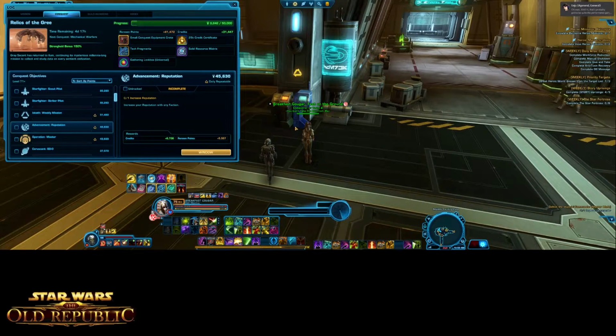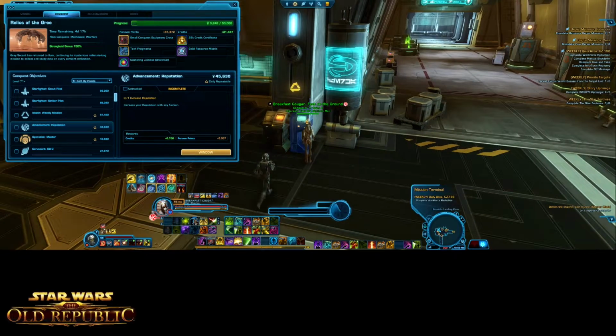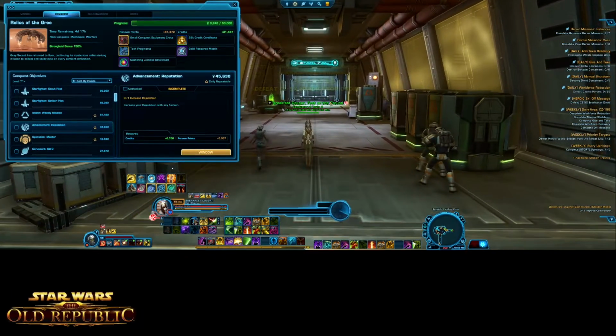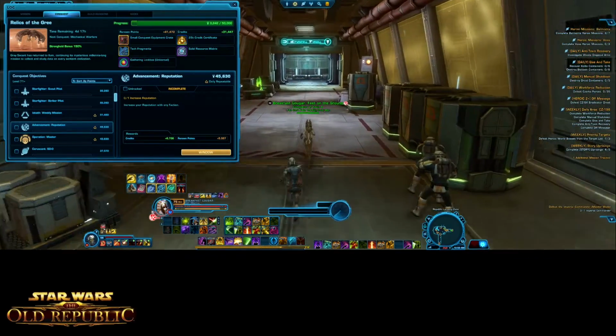So we just used the activity finder window, went to the solo tab, and then we selected CZ198, hit travel. That automatically gives us the weekly, transports us here, and then we can pick up all of our dailies and we can run through and finish all of the dailies. And we'll come out with just shy of 50,000 conquest.